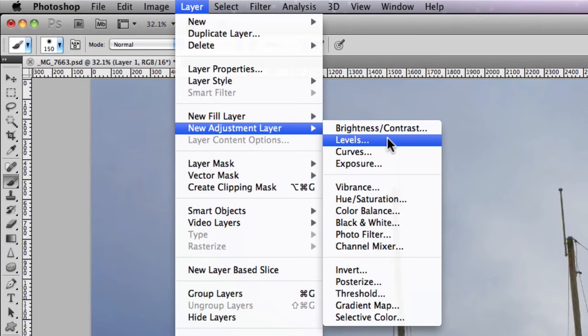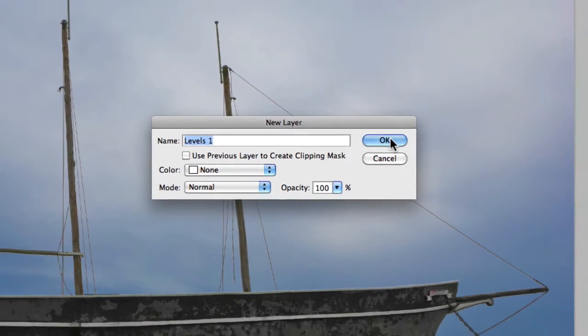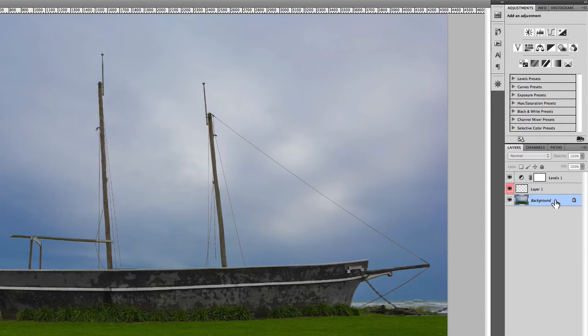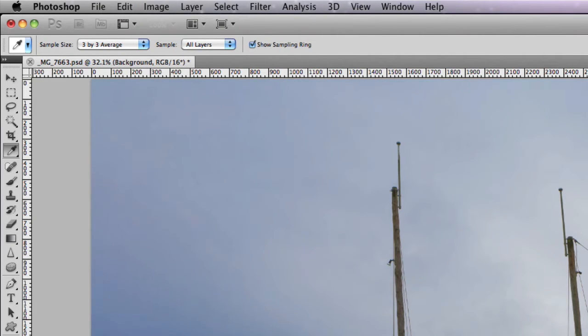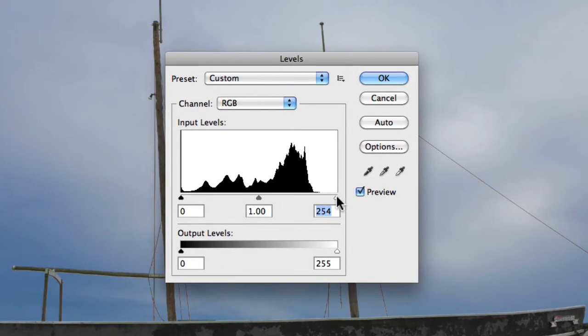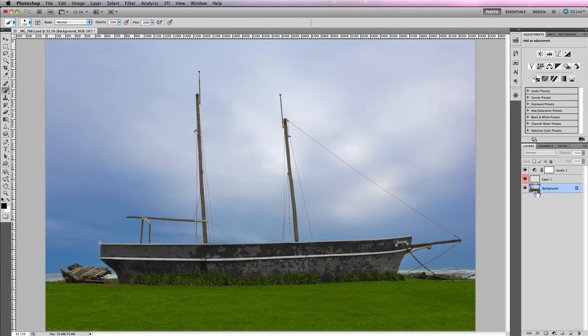And by using new adjustment layers, you're editing non-destructively, as opposed to applying an adjustment to the background layer itself. So in this example, if I was to go up to Image and add a levels adjustment that we've just done here, that I haven't applied yet, so I'll just bring up this menu and I apply this setting to this particular image, you'll notice now that it's applied to the background layer. But you don't want that, because then you can't go back through all the adjustments that you've made in order to make sure you haven't made an error, or in some cases you may edit the file too much and you may end up with extreme noise or posterization or things in the image that just start to look unsightly. So by using new adjustment layers, you avoid editing the background layer at all.